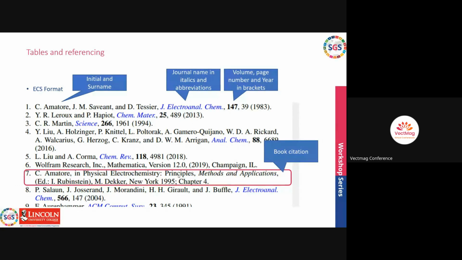If it is not in the specified format, indexing agencies will also not index them. The reason you know very well, because they are nobody but the editorial teams and the review teams of these journals only. They are the ones who are part of the Scopus indexing team or SCI indexing team.